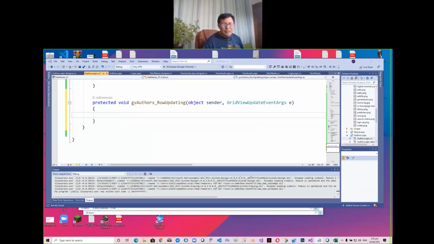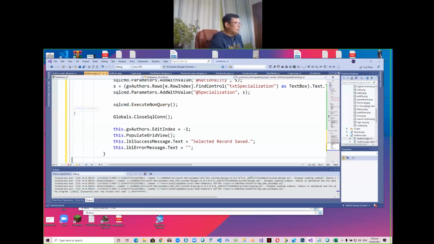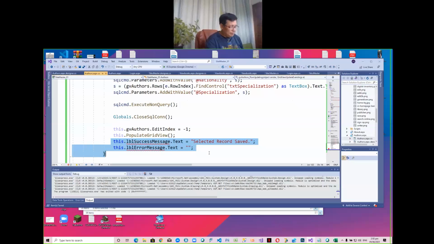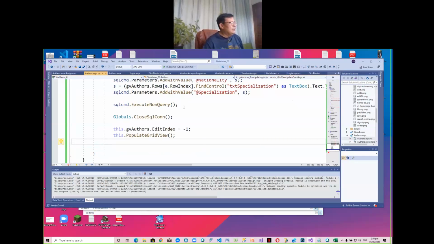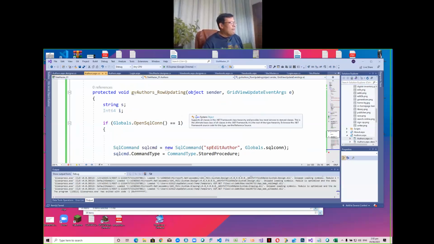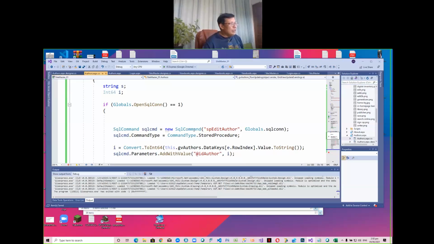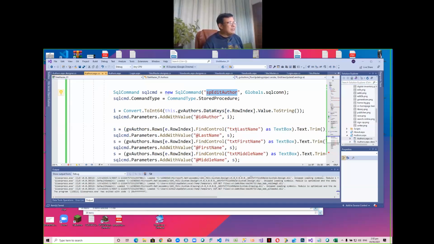So what do we do with the row updating? It's just like the delete, but this time we will call the update edit author stored procedure. We'll remove this, we don't need it. We are doing a SQL command that calls the stored procedure which we have shown you, and passing the parameters from the grid.